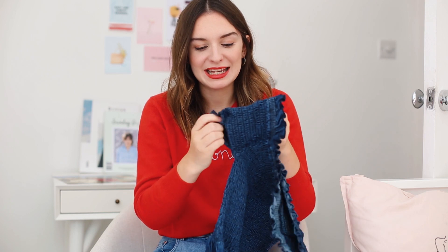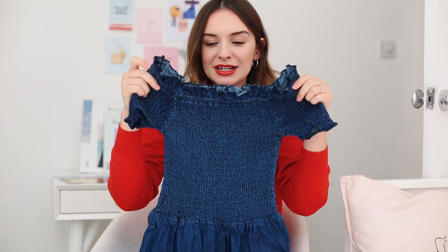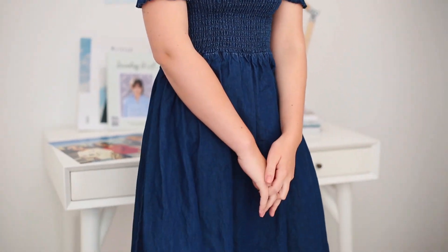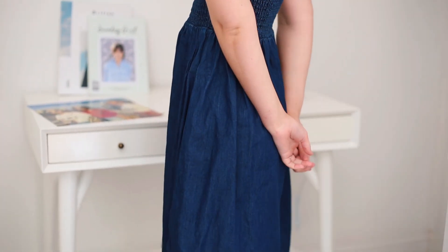The next thing is from Warehouse — a brand I always wax lyrical about. This dress is gorgeous; it's an elasticated material that looks smaller than it is but stretches out. It's a bardot neckline which I like to wear higher up, in an indigo denim midi length. Really great for throwing on — it fits up to the higher point of your waist and then comes out in a skater style, very flattering. It's got that classic 60s/70s French Parisian thing going on. Warehouse is so affordable with great design — you just can't go wrong.